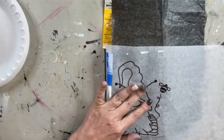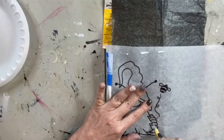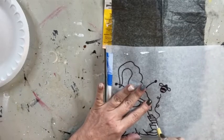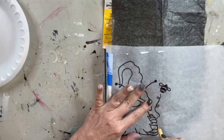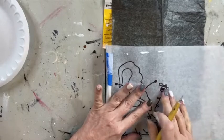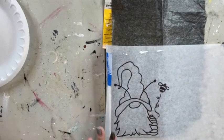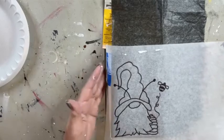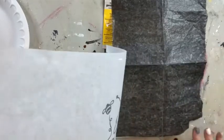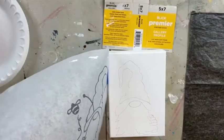And I'm going to do the beehive, but I'm going to skip the bee, obviously, and I'm going to skip the little buzz trail because I think I might just do it in dots. And I need to move it a little so it's not going off my page. Okay, so what I like to do before I untape it is take a peek, make sure everything is on there the way I want it.